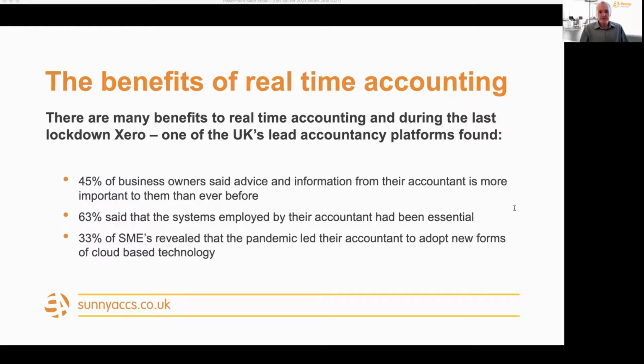Implementing real-time accounting by the likes of Xero or QuickBooks, for example, allows you to keep track of every single transaction in and out of your business and identify areas that are doing well and those that you're required to make some changes on. By empowering your business with this information, you should be better equipped to make quicker, informed decisions. Remember the adage, time is money. It still rings true, especially in the hectic modern work environment.